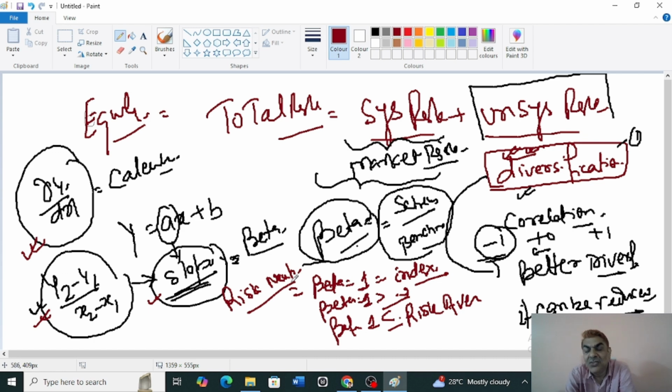Beta is a measurement of systematic risk, and systematic risk you cannot avoid. That means every mutual fund is exposed to systematic risk. Now you see an interesting aspect. Mutual fund is an investment product. Mutual fund is a long-term investment. Mutual fund is a strategic method of investment. Time in the market, unlike timing the market. So these are all the words that are associated with systematic risk, market risk, long-term investment, portfolio investment.